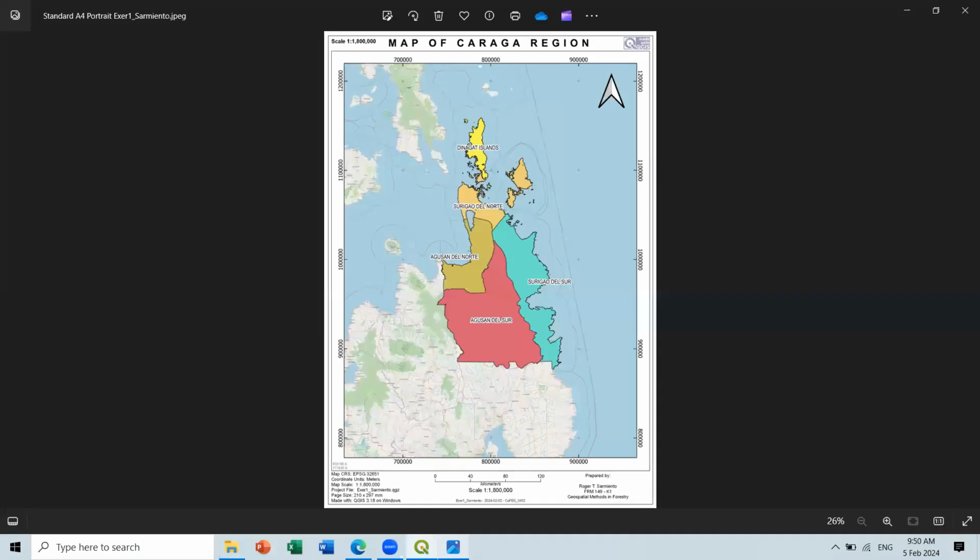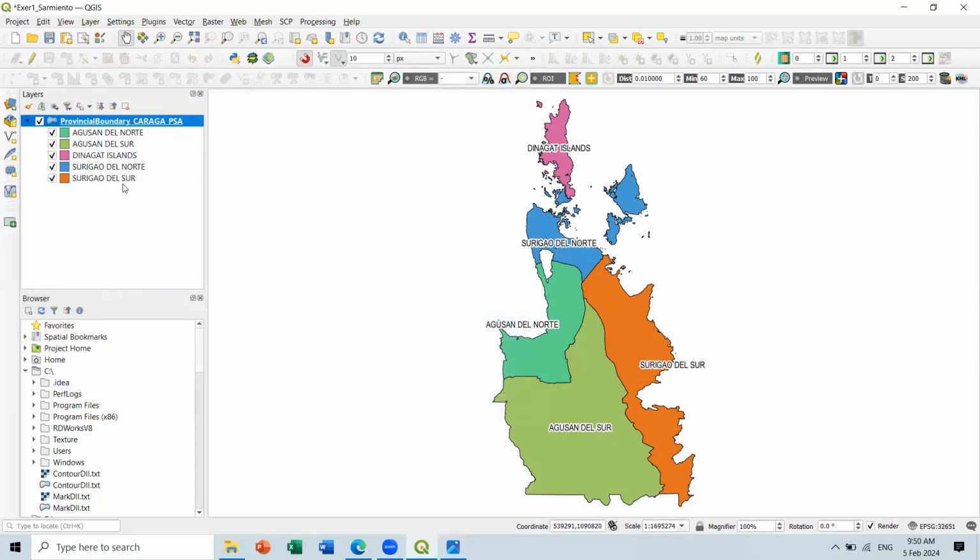Next step is going back to our map. So I think our map is now ready. But before that, you can also change the color if you don't like this color. For example, color blue, which usually signifies water bodies. So you can change this one by clicking on this icon.